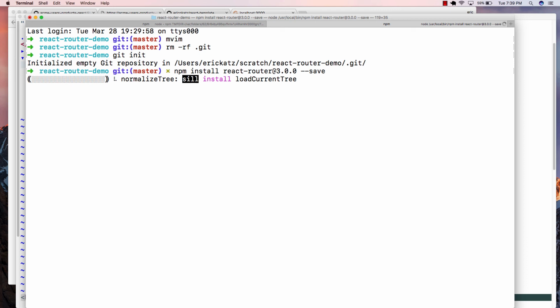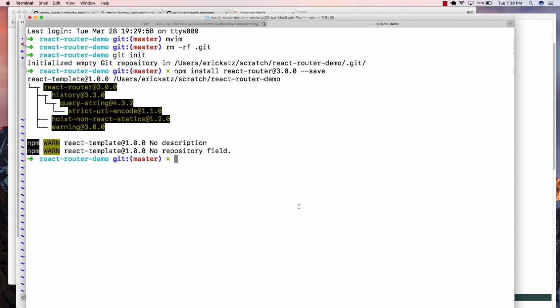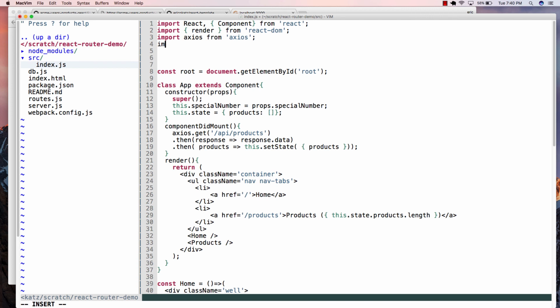But there's some big changes from the React 3 router and the React 4 router. I don't know that much about the React 4 router. I know we're not really using it in the workshop. Comes time to learn about it, I will, but I think at this point it's being really supported independently, from what I understand. Once I do that, I'm going to go in here, and I'm going to say import, okay? There's 3 things that I need right off the bat.